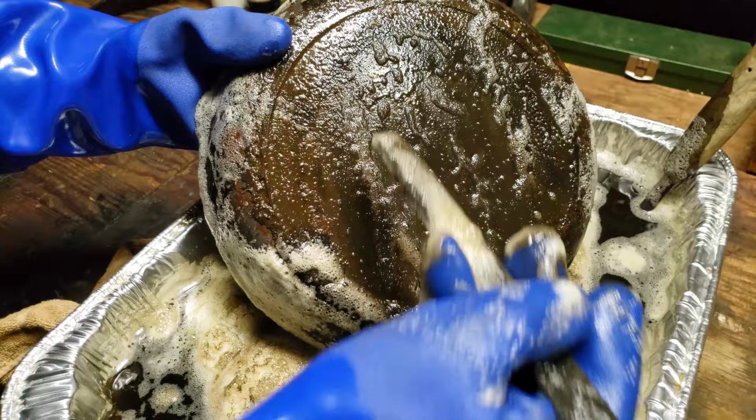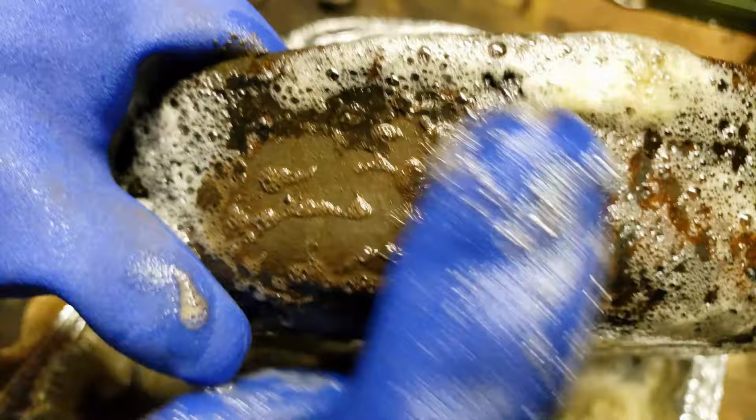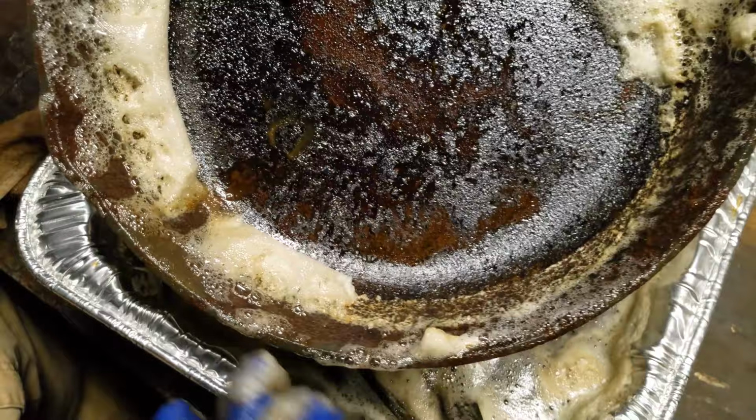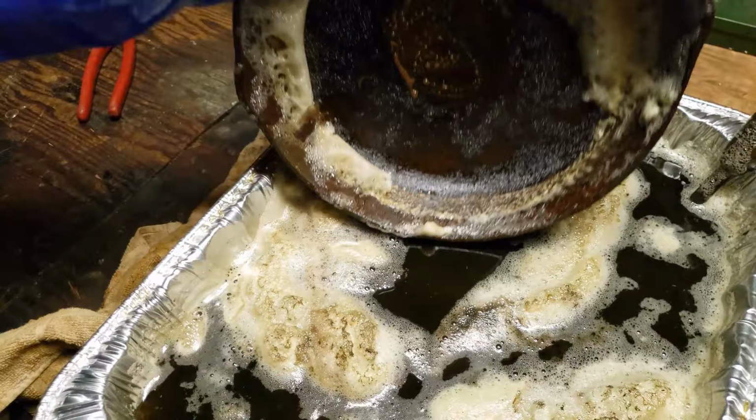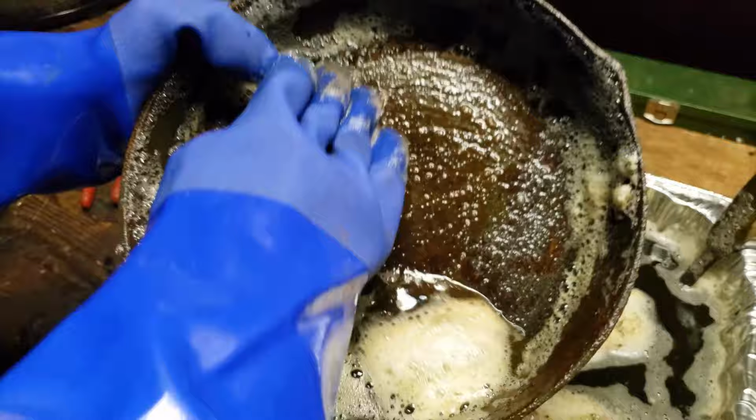You see this rust is just coming right off. If you check it out here, right here. Oh yeah. See that metal is getting exposed. And see that rust is just wiping right off right there. So that's what's going on with a lot of this down here on the inside. I'm actually going to set it up this way this time. I tried to get some vinegar inside of here. I don't know if what I did actually worked there or not. It looks like it's deep enough. So there you go.